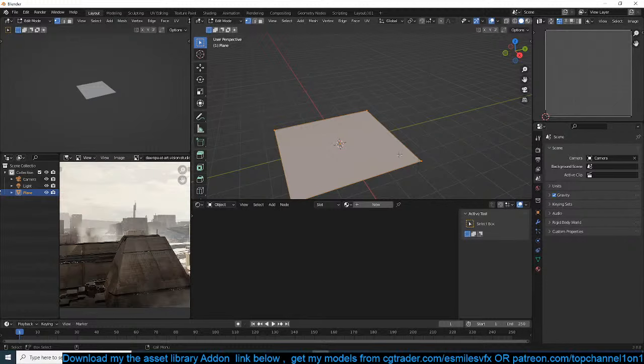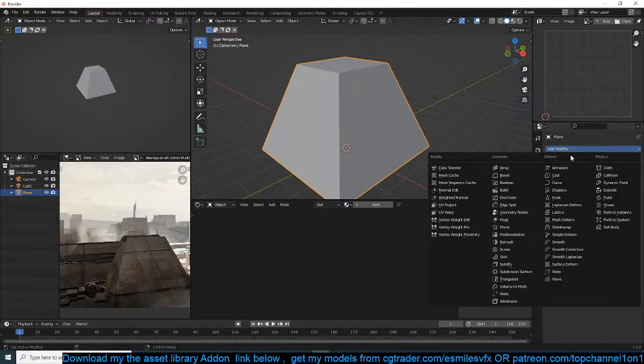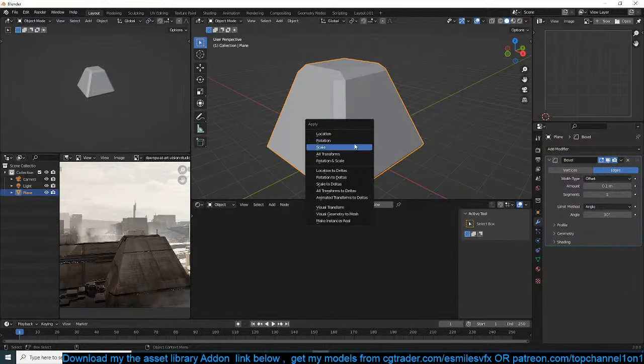I mean, just create a few shapes here. We can make use of the bevel tool.